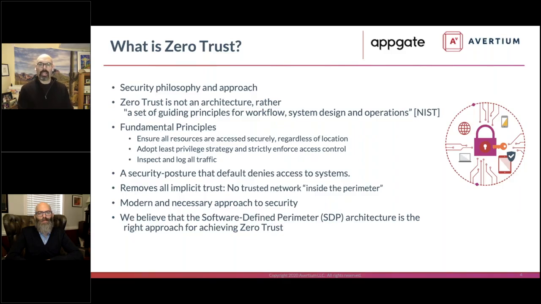You've taken your users and they don't have access to anything on the network until they've been properly authenticated. And then they're only authorized to access the given set of resources based on policies that are applied to them, utilizing their device and their location and the overall context in the organization. Now, zero trust is not an architecture, it's a philosophy. And one of the things that we'll be talking about is this concept called the software-defined perimeter, which is an architecture that we believe is the best and most effective way to accomplish this.